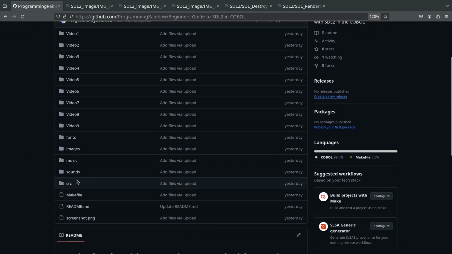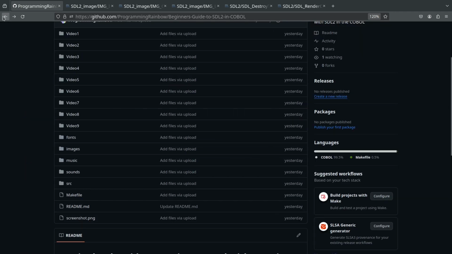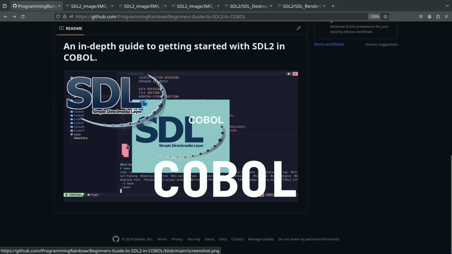We will be working from the source in the source directory, which is just going to be the make file, or the main.cobol file right in here. Show it real quick. We're going to be working with this file, but we are going to be working with the source that was from the third video. So this is the fourth video. We're continuing on with the source from the third video. So you're going to want to grab the source code if you're just starting with this one from video number 3 and copy it into the source folder. And that will get you up to date with us.